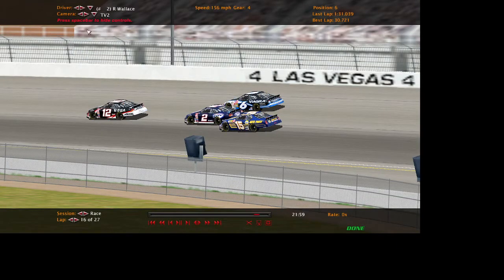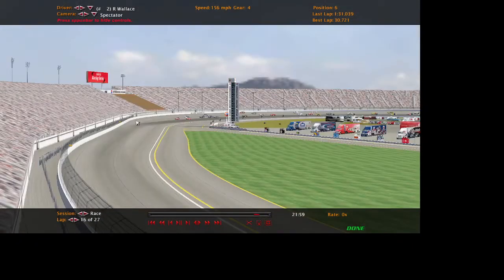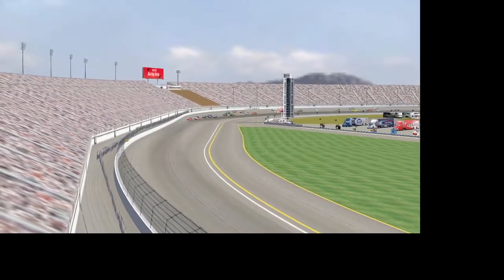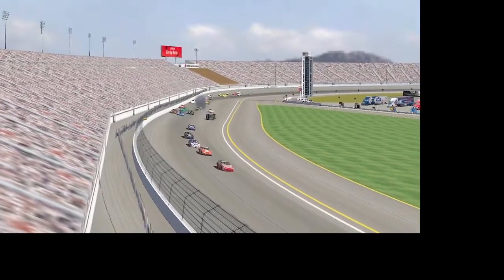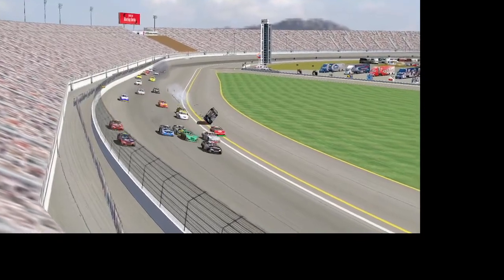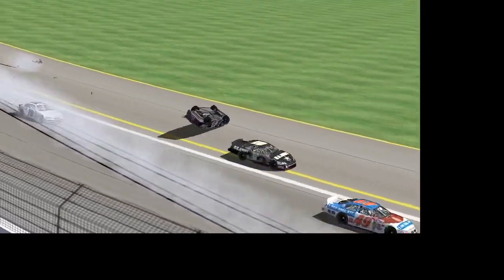Well, we have an onboard. We have a spectator cam here. Let's watch this in slow-mo. Can't really see that much, can't really zoom in that much, but you can just see the pure, utter, bad impact he had. Luckily, a few guys swerved to miss, and Kenseth just couldn't. Kenseth had nowhere to go.